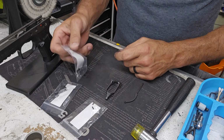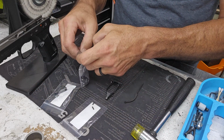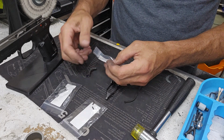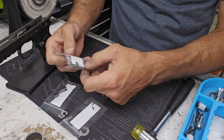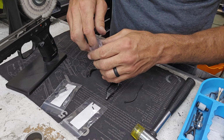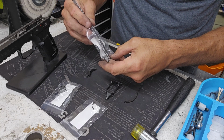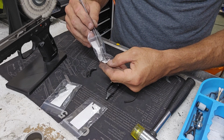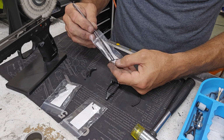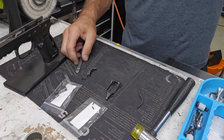For that, I need this package, the Rich reduction package that will come with the trigger shoe. At this point, I just want the trigger shoe from the package. There is also a disconnector and a couple of set screws. Let's just keep the trigger shoe out for now. Actually, you also want the set screws. That's a good idea, to put the set screws in. Just don't adjust them, just put them in the trigger shoe at this point while you have the trigger shoe out of the gun. It's much easier to do that now than with the trigger shoe in the gun.